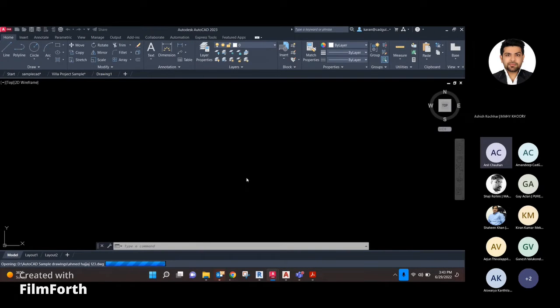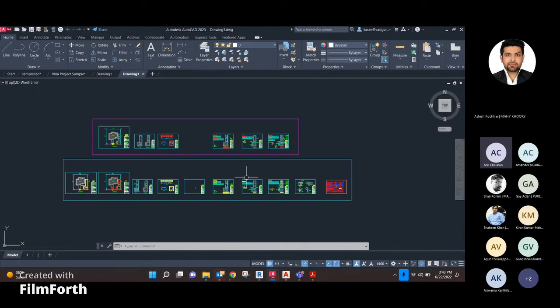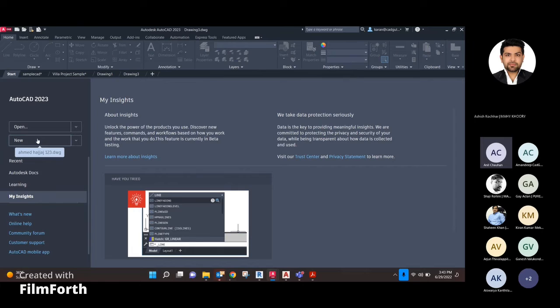So you know the benefit of picking up an existing drawing as a template. We will find all those settings like layers, text styles, table styles, dimension styles, annotations, everything will be there. And now if you again go to the start, just go to New, and you will see in the tooltip area that AutoCAD.dwt has been replaced with the drawing's name, something like that. So that way you can find this feature beneficial, where you can save a little bit of time.